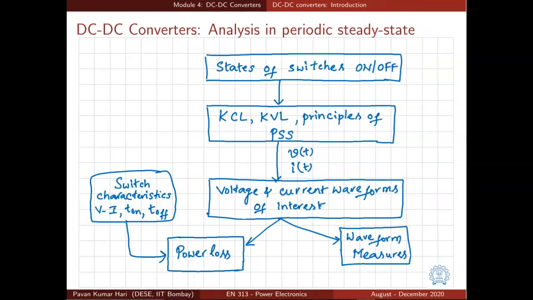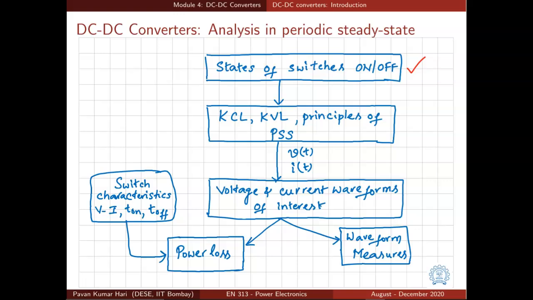So here is the method, which is exactly the same as that followed for the analysis of diode rectifiers. We know the states of switches, on or off. In the case of diode rectifiers, we were determining the states of switches, whether the diode is on or off and so on. Here the states of switches are given, because they can be anything based on the way we are switching. The user decides how to switch, or which pattern to follow to turn a given switch on and off in a DC-DC converter. So we know the states of switches, they are given to us.